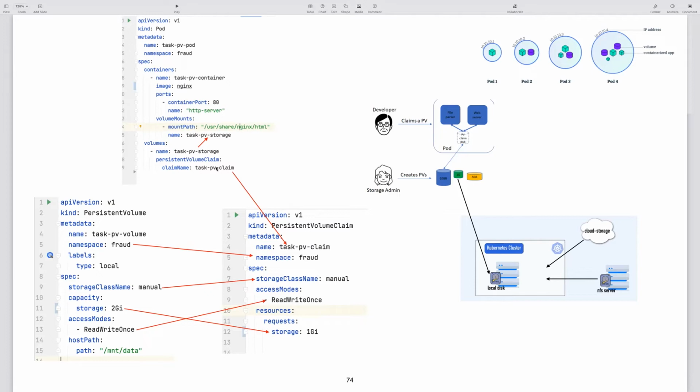As you can see, tax PV claim, and then it's mounting that into the container. Okay, and then under this container, we are creating a mount path. The mount path is what? User share Nginx HTML. So it's going to create a path for this persistent volume claim of 1 gig inside our pod definition.